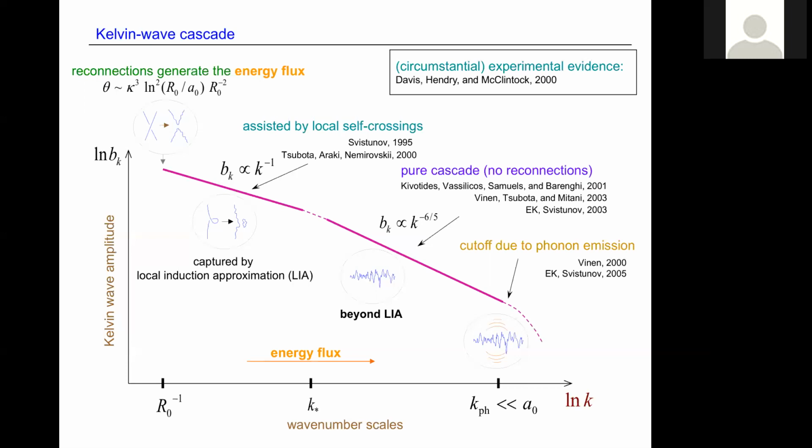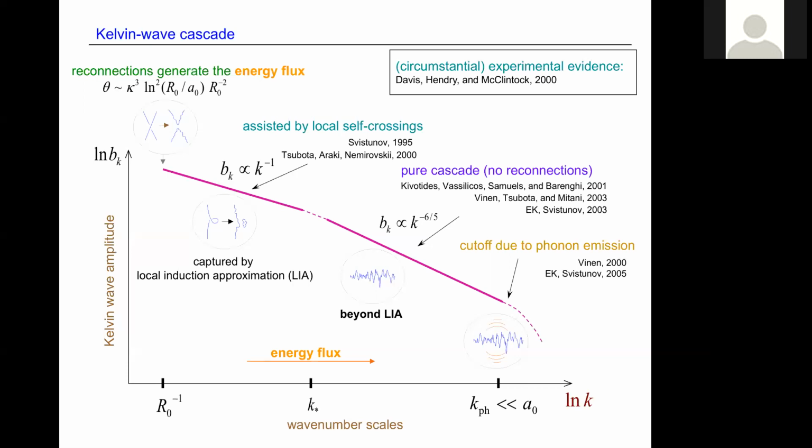So eventually the amplitude does go down, and the purely non-local interaction of Kelvin waves without reconnections takes over the cascade. They become efficient enough, the length scales are short enough so that kinetic times are fast enough at this point, and the purely non-local interaction between Kelvin waves takes over the cascade, and that changes the spectrum. It quite naturally becomes slightly steeper. And that goes on until eventually the cascade is stopped by sound radiation, and all the energy eventually decays into sound.